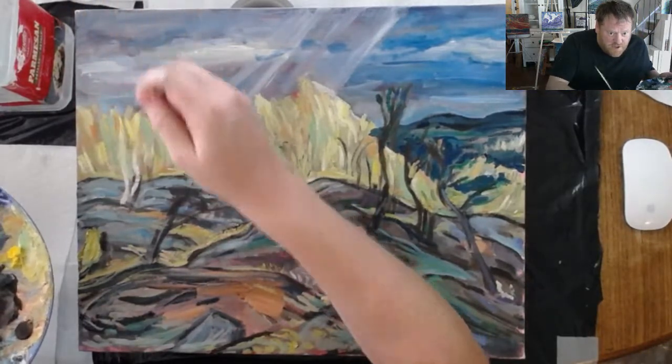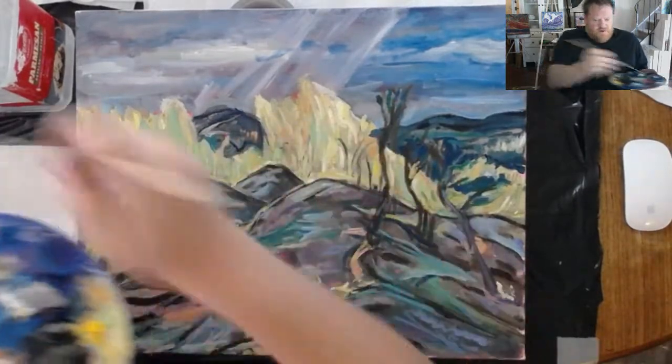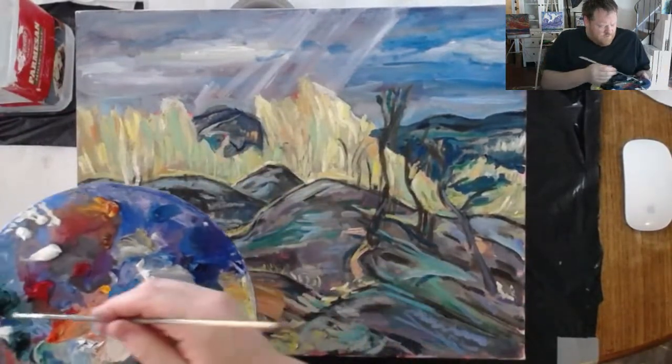There's still so much I need to do for this. My brushwork is nowhere near as elegant.